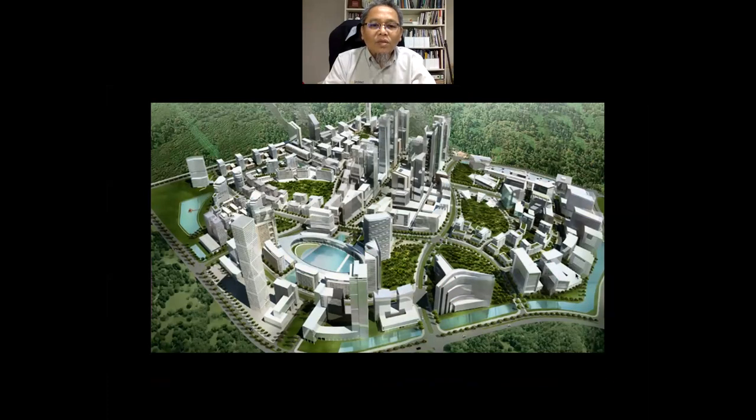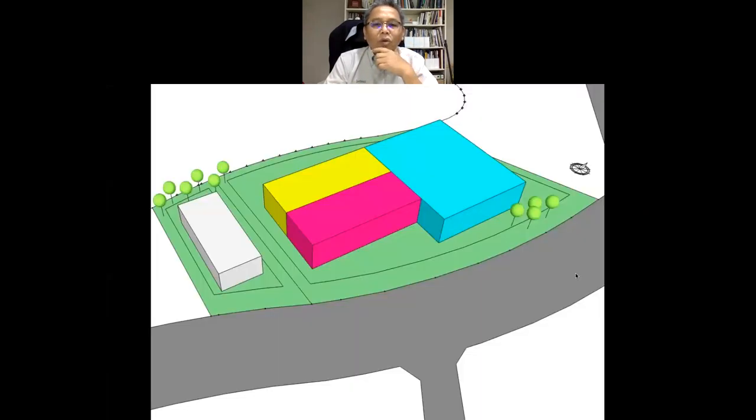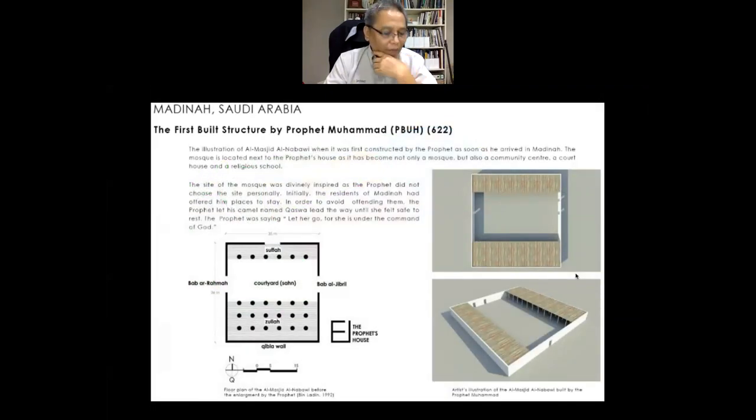Also another one, this one is in Madini Musala, a slightly different one, a big one. But we don't want it to function just only as prayer hall, but we want it to be a community center. So we went back to the history where the first mosque that was built by Prophet Muhammad, peace be upon him. And this visual was actually taken from the book that was curated by architect Azim himself. So, Haji Azim, I'm using your visual here, a visual description of Prophet Mosque in Medina.